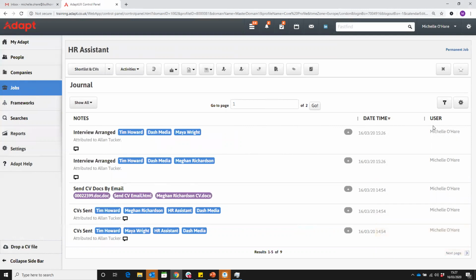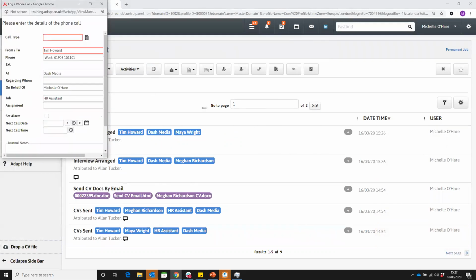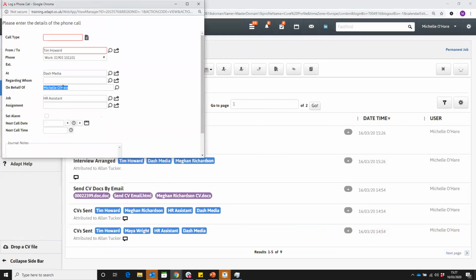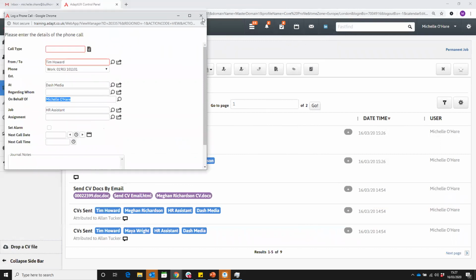So there's still a way of getting a report that shows that I did that action, but can you see here I've attributed to Alan, so I can also report on him getting the activity, and I'll show you that as well. So before I do, just to show you, this is going to be featured again in many places. If I go into there for, like, log a phone call, for example, you can see again, you're going to have in there "on behalf of", and that can be amended.